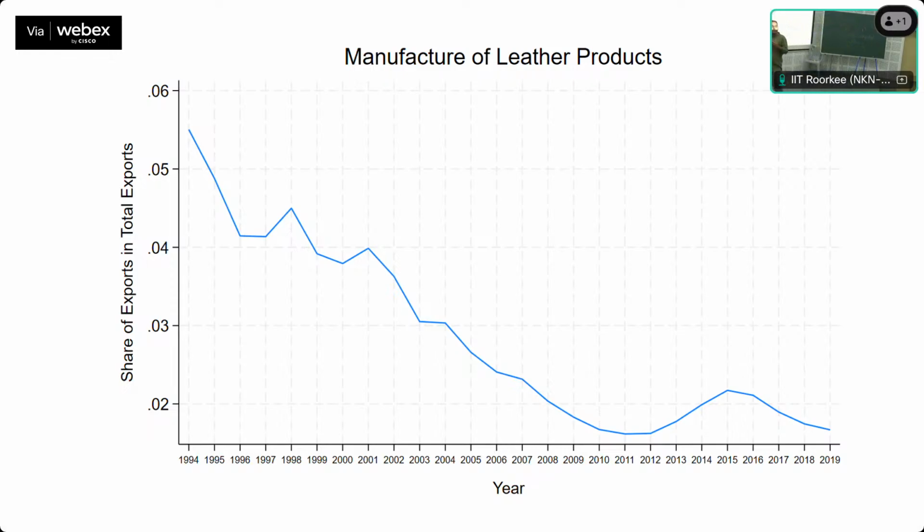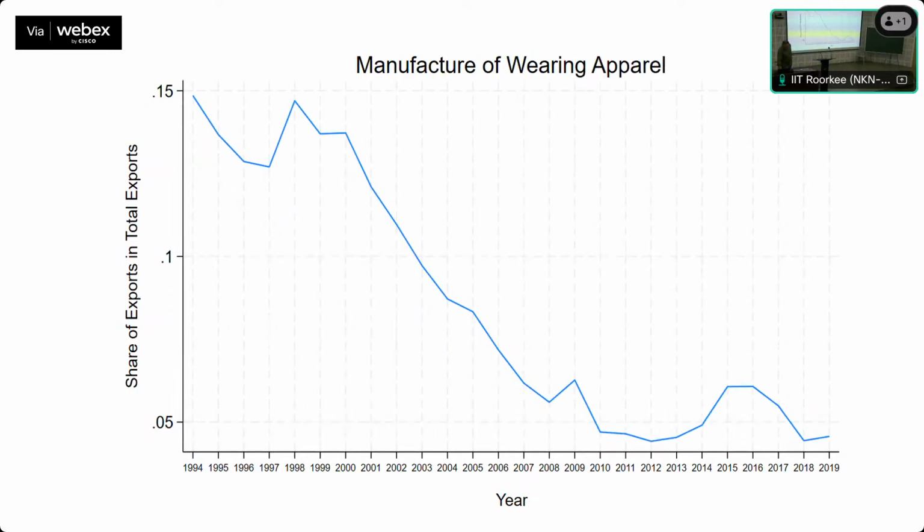Is India moving towards another set of export sectors? Because here the competition could be very high. I don't know. This gives me a lot of food for thought. Actually, it should give you a lot of food for thought, because this is a mind-boggling and continuous drop, especially in apparel.